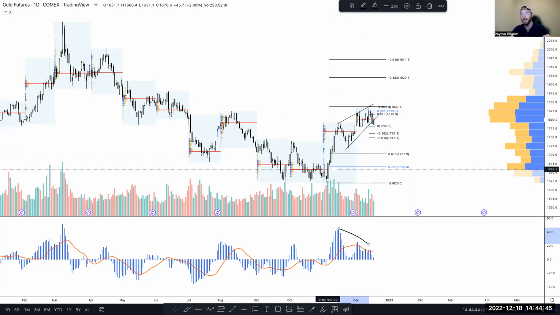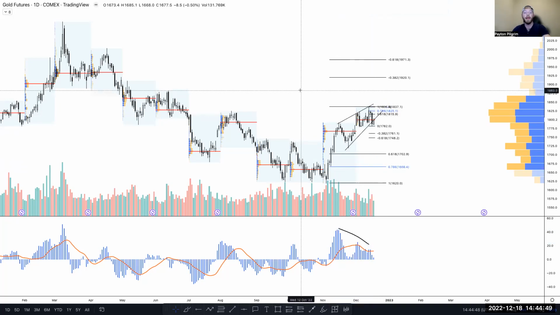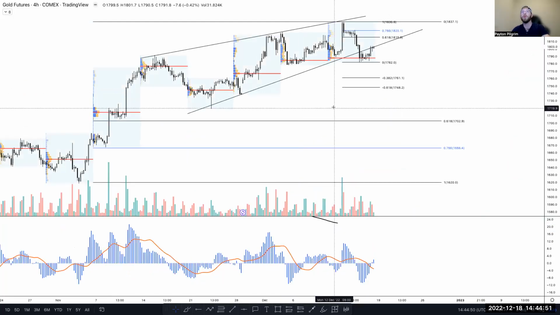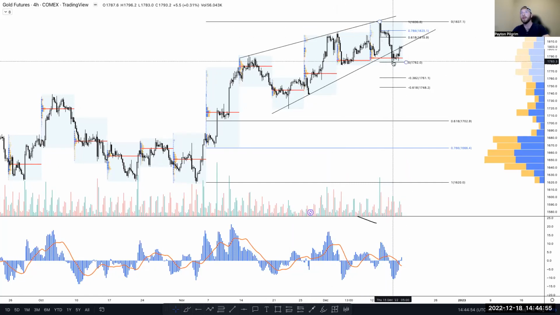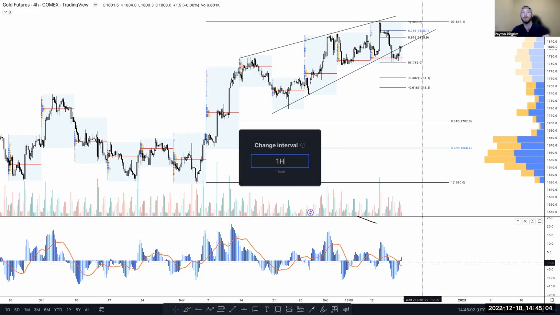You see all the imbalance down here around the 78.6 fib. It started to create a rising wedge. The whole market started to kind of diverge and create these patterns. And now we're starting to possibly break through it. You can see the momentum drop out, the slow line starting to come down. That's our sign for a possible bearish move to the downside.